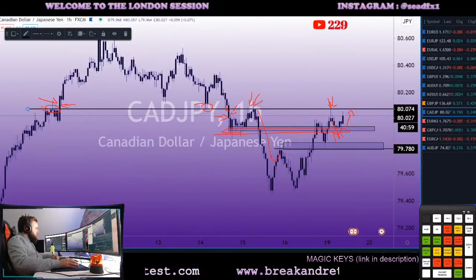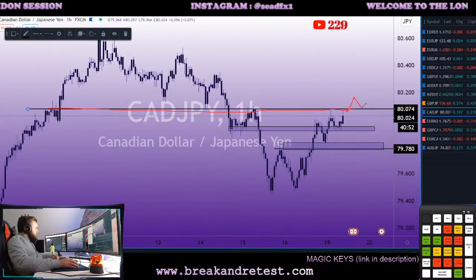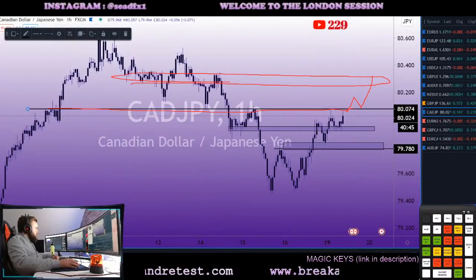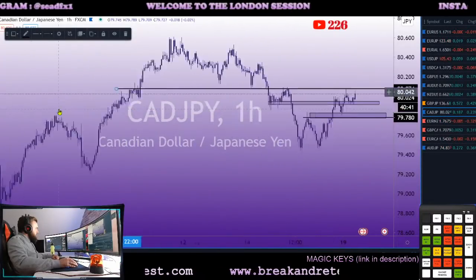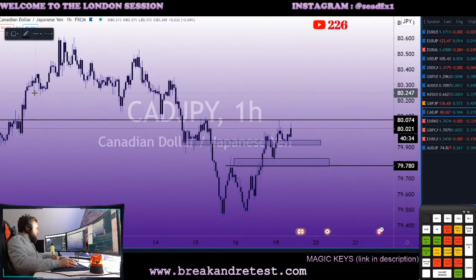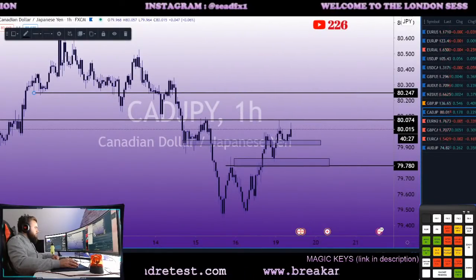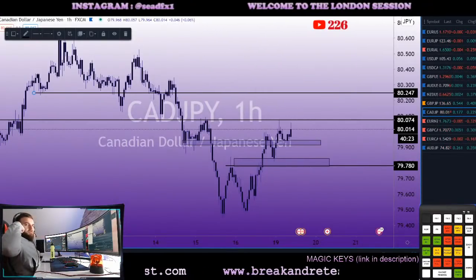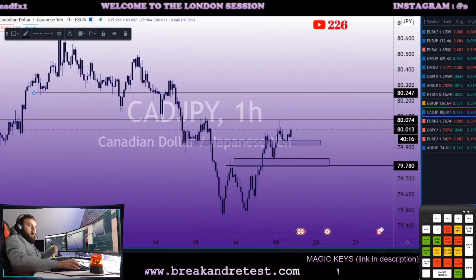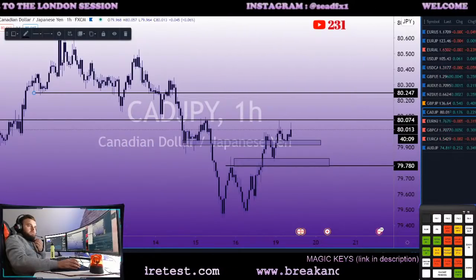London open, price pushed up. Now price is trying to break this. If we do close above, a retest and some nice continuation all the way up to the next zone, that would be a clean break and retest. Nothing on the left to see. There are no zones, so we have clean traffic all the way up to the next zone, which is a 25-20 pips range. Perfect for us. Let's wait and see.